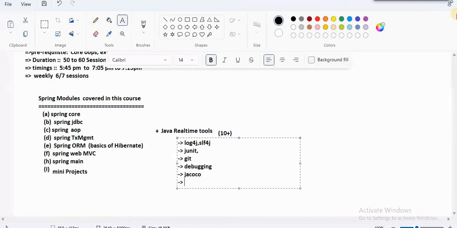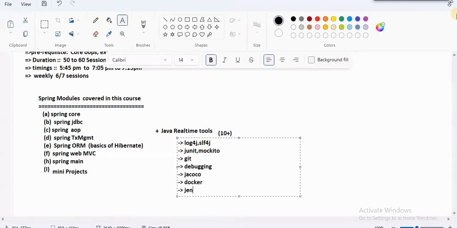Next, you will be studying unit testing. Here we will study Mockito also. Nice, guys. Docker, you will be studying.